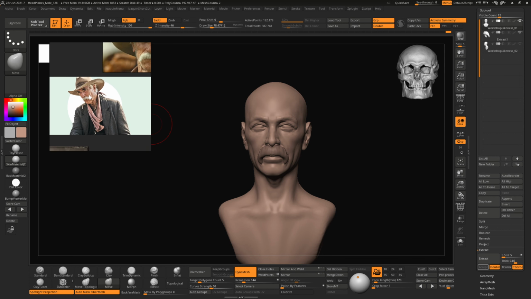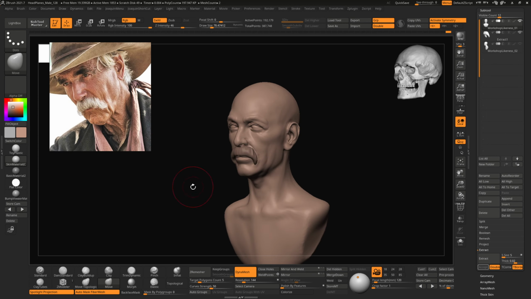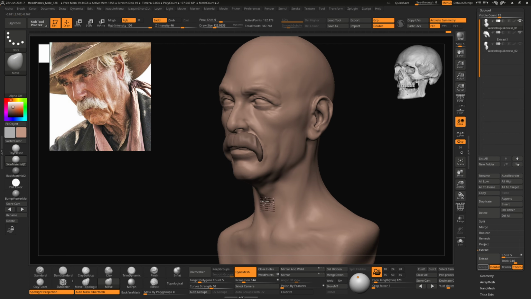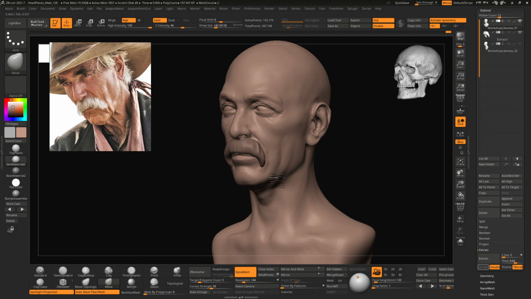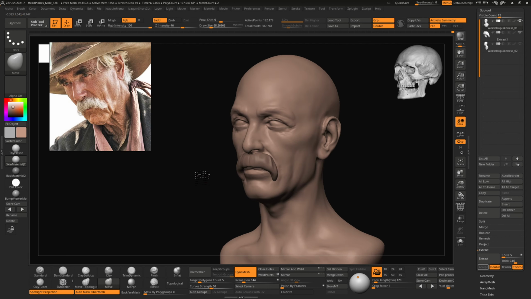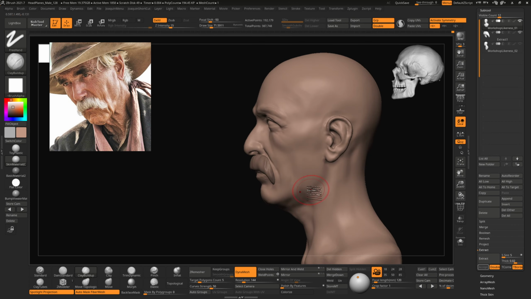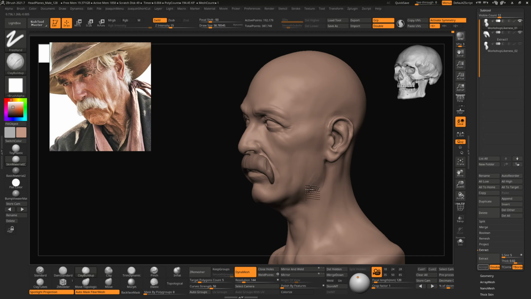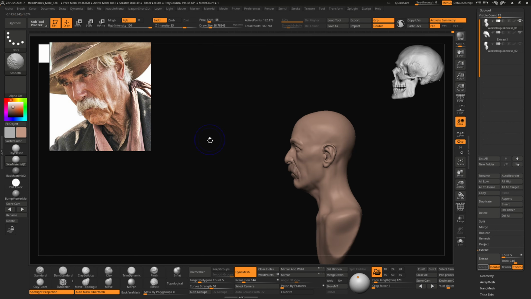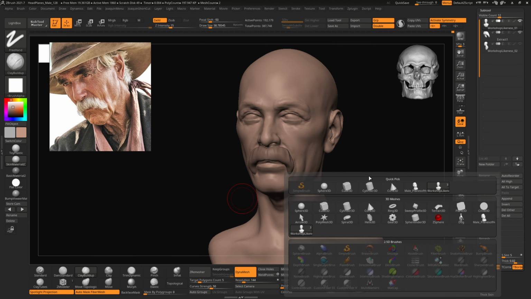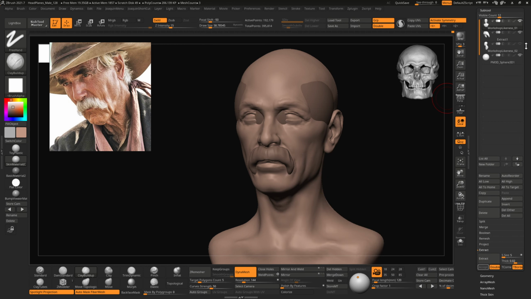Let's see. Let's add now the eyes, the eyeballs.